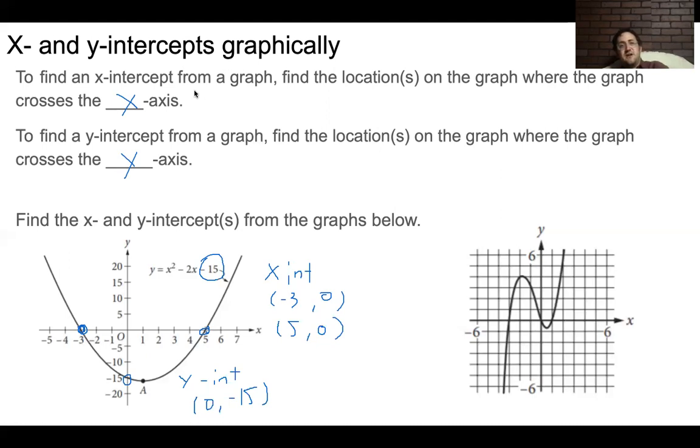And then sometimes on the SAT, they'll purposely give you something that is not as familiar of a function. But we can see that the x-intercepts in this case are at -3 comma 0, 0 comma 0, which is also a y-intercept as well, and 1 comma 0, and then our y-intercept is at 0 comma 0.